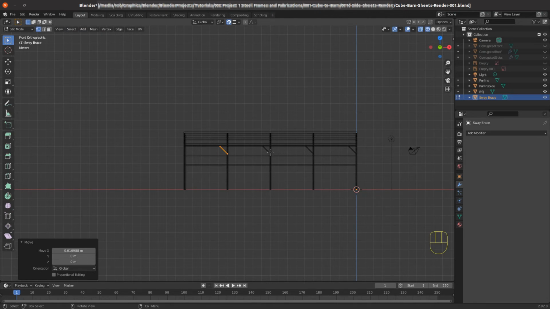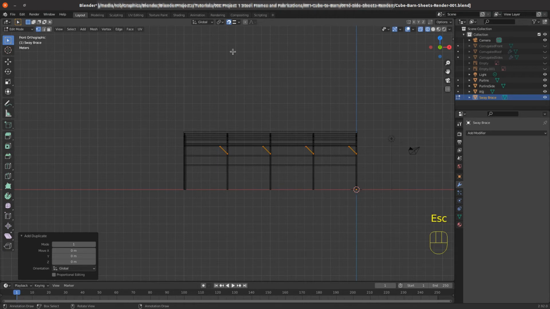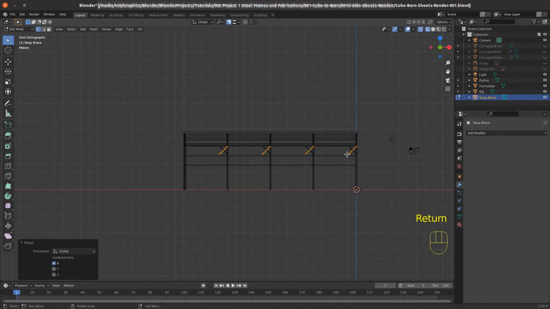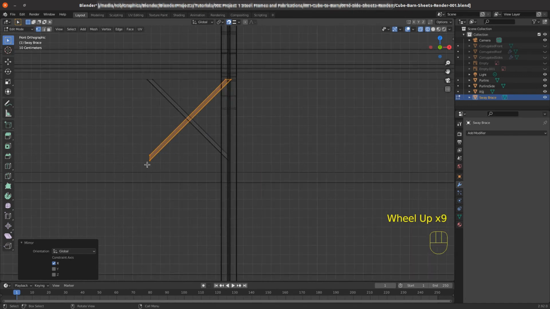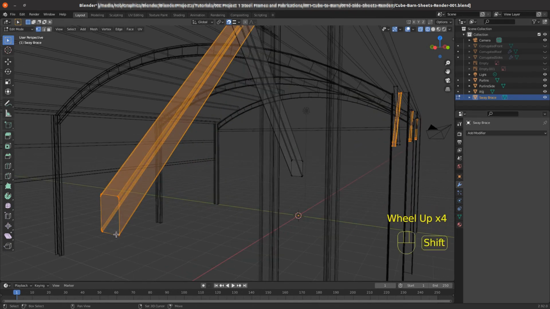sway braces in place, and I'm going to link select all 4 of them and go shift D to duplicate them and then escape. And because we're in median point for the transform, we can just mirror those. So it's Control M on the x-axis and enter, and that gives us the other 4 for the other side. So we zoom in, shift select the bottom vertex on the leftmost edge, and I've just moved, so I'm not sure I've quite got one yet, and reselect it so it becomes the active vertex on that edge.